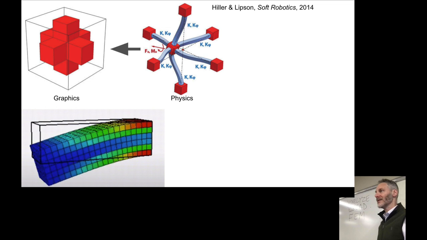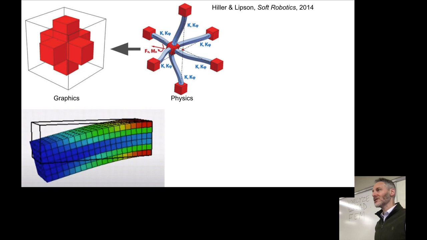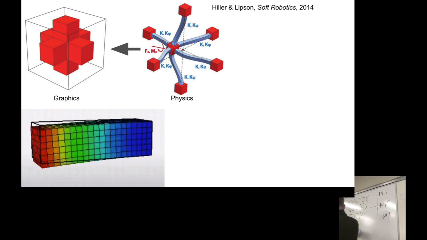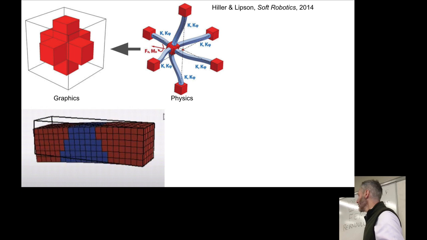Okay, gravity. You can have these points actually push and pull on one another, which is what you can see in the simulation, but how do they push and pull on one another? They're connected together by beams, which you can see in the picture here, these blue beams. These are known as Bernoulli beams for those that are interested. We're not going to go too deep into the physics of how this is all done, but for those interested in the mechanics of things, you can go have a look at Bernoulli beams.